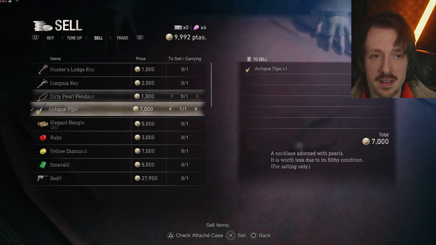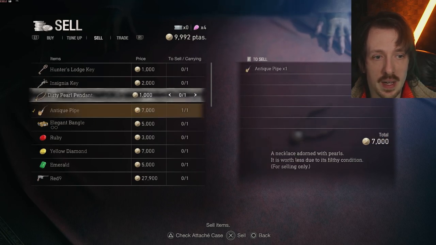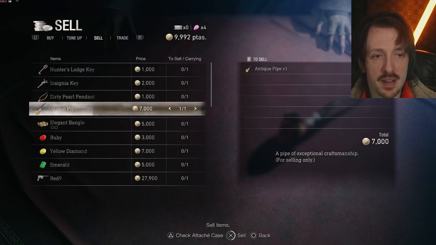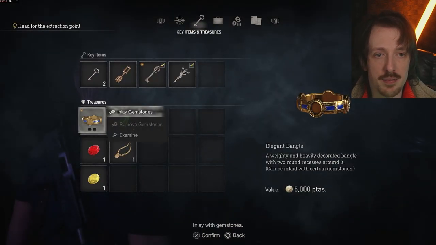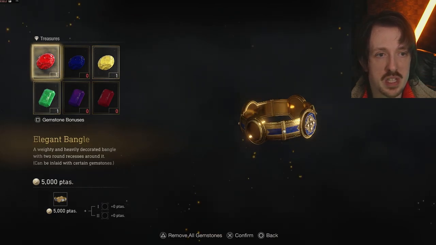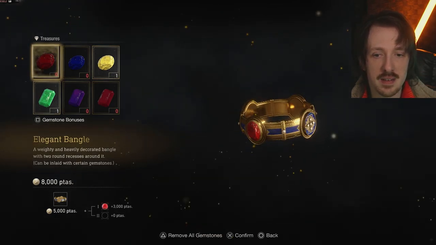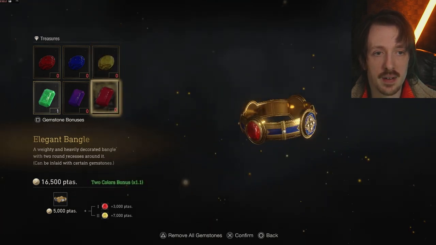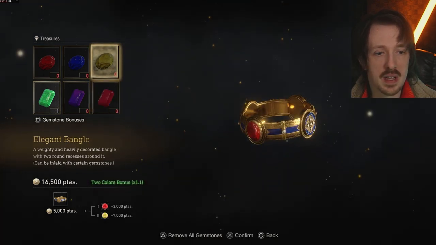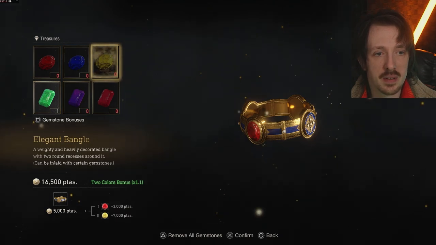I'll buy almost anything. We're going to sell some stuff. Antique pipe. And we're going to craft this with some gemstones. And there we go. Hang on a minute. What is that? Is that a yellow diamond?